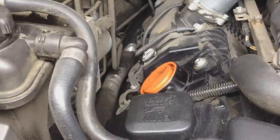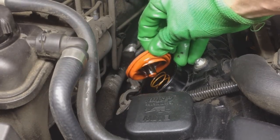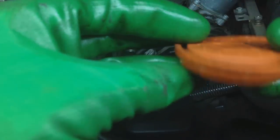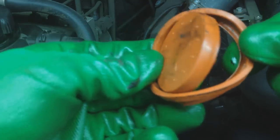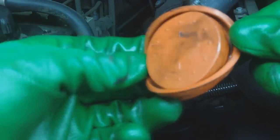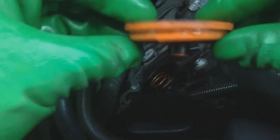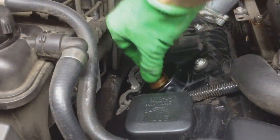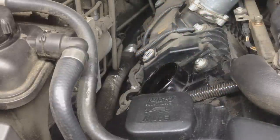For the removal, we don't have to be too careful because it's already ripped. We got it and we're pulling it up - and as I peeled it up I didn't rip it anymore, but that's your culprit. That's a half moon - that thing is terrible. So we removed that part. Because our new one comes with a new spring, just reach in and grab the spring and remove it.